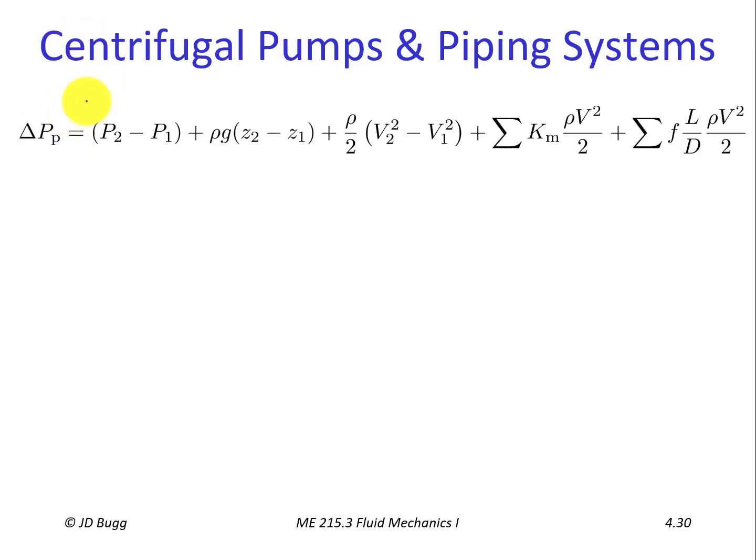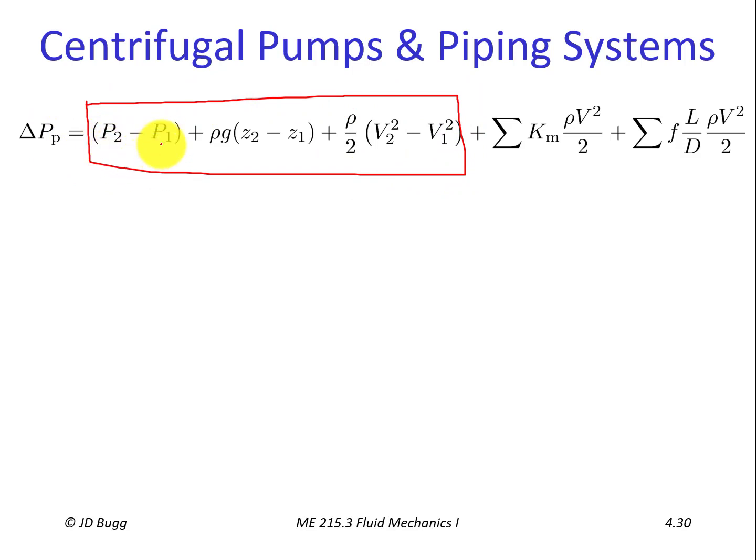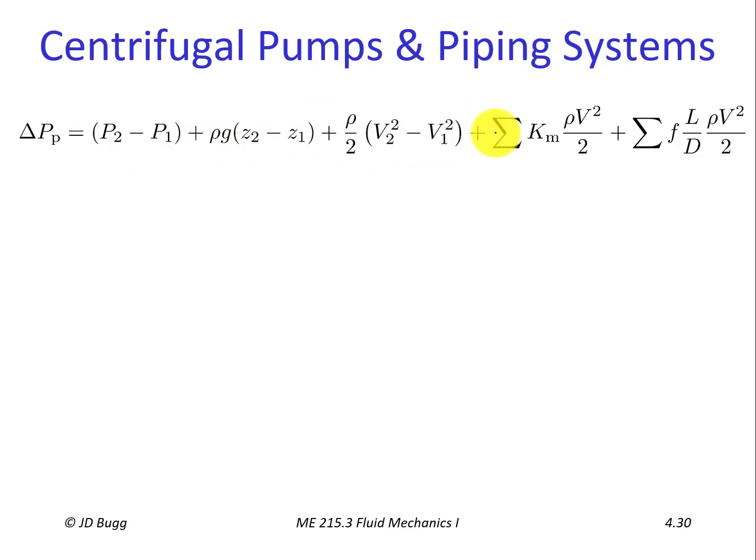Now, what I've done in these three terms is take the basic terms in Bernoulli's equation and show them as differences. So P2 minus P1, rho g, Z2 minus Z1, plus rho over 2, V2 squared minus V1 squared. So that's the three basic terms in Bernoulli's equation. Now, the other thing I've done here is expanded out the delta PL, or the pressure loss terms, just to remind us that that's made up of minor losses and pipe friction. And the last two videos looked into those two terms in detail.